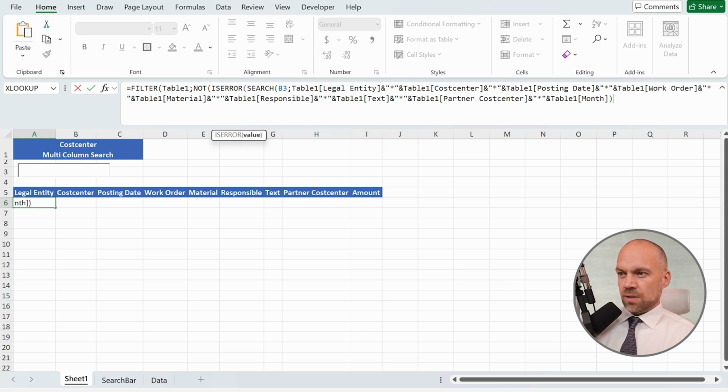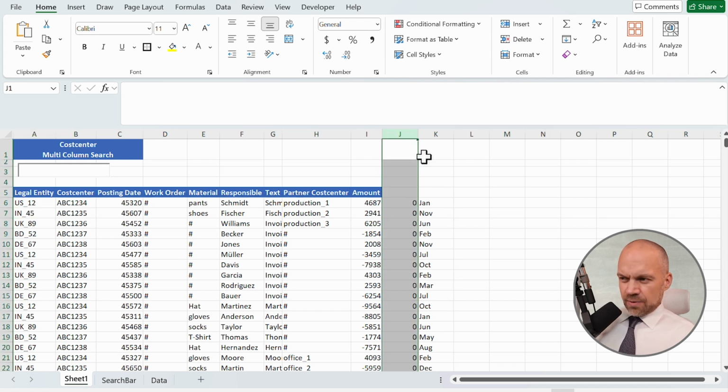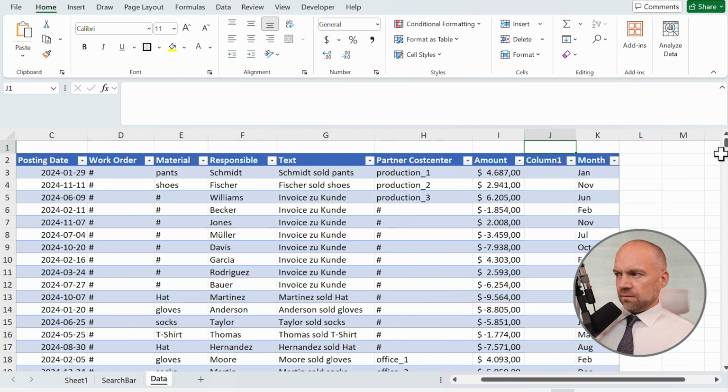Close it. We're looking for the color. Violet and red. And then we want that. So that's it. But you see something gone wrong. We go back in data and see here's some hidden cell.